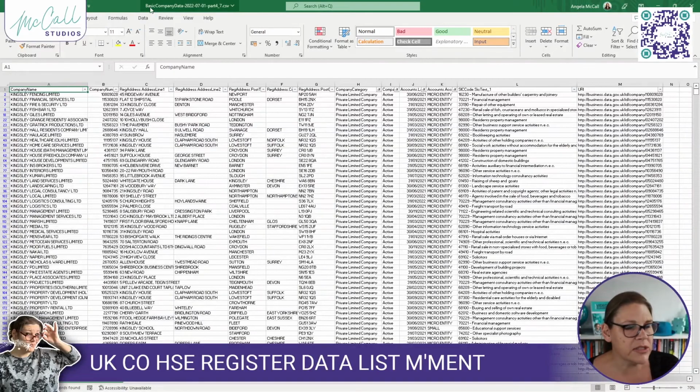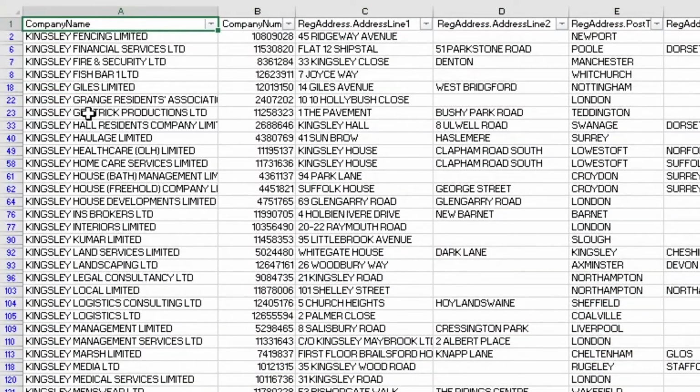Now, this is where I'm going to say you're going to start needing to make copies, because even though I've deleted a whole bunch of fields, if I start doing anything with this now, it is still going to crash my computer, because although we can't see it, those fields and rows of data are hidden.